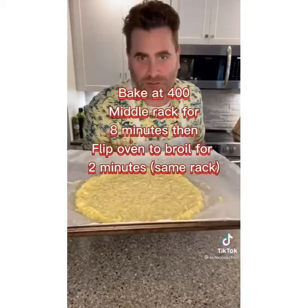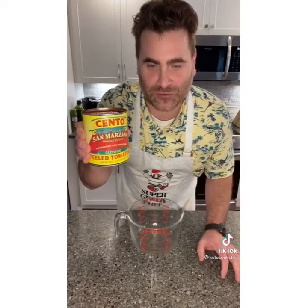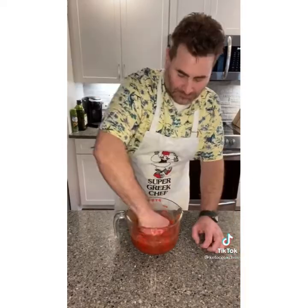Into a 400-degree oven. Any kind of San Marzano whole tomatoes. This recipe is for a 28-ounce can. Freeze the rest next time. 2 teaspoons of salt, 1/2 teaspoon Italian seasoning, 1 teaspoon of crushed red peppers, trust me here guys, 2 tablespoons of garlic paste, 2 tablespoons of olive oil. Give the tomatoes a few squeezes to get the right consistency.